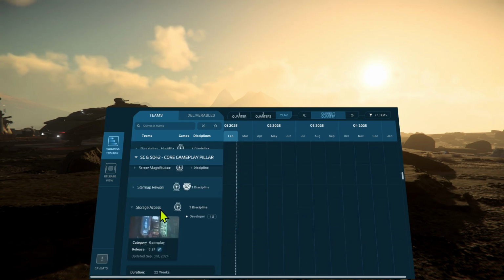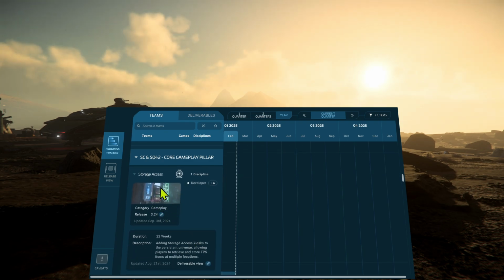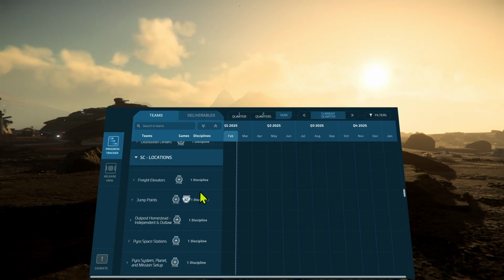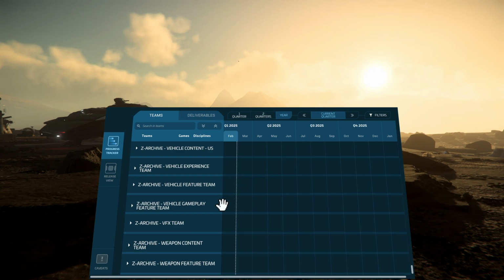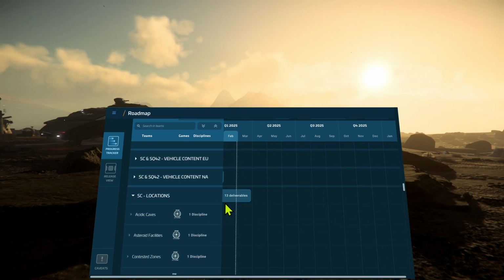Storage access. This is already in game. Personal inventory, whatever. The kiosks that we see in terminals, stations, in our personal hangar. But I think that's it. The one down here I think is redacted mission, which we're gonna have to look out for in the end of March.